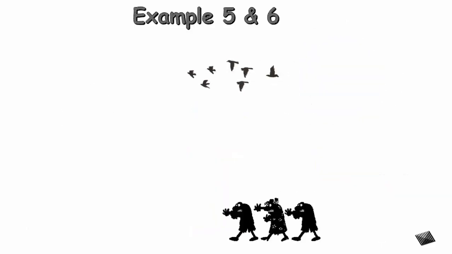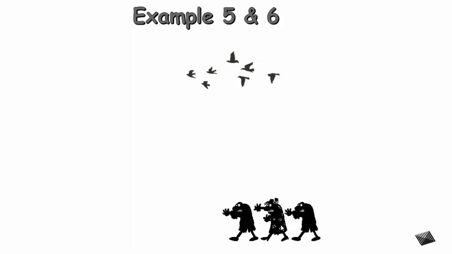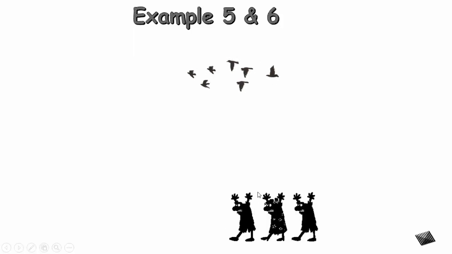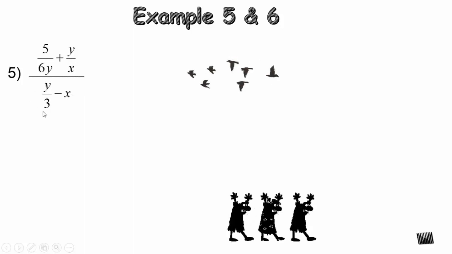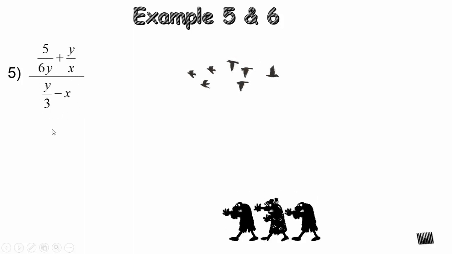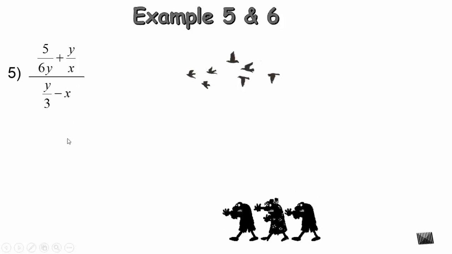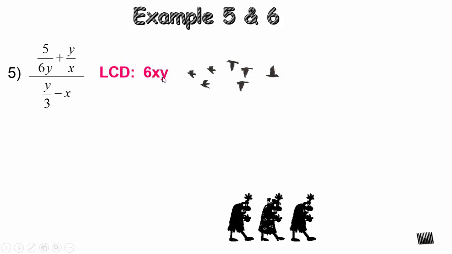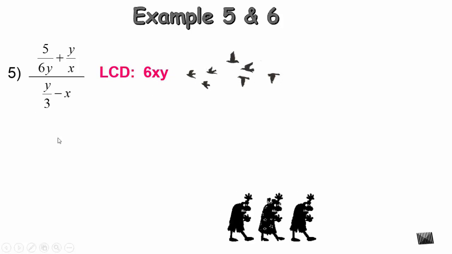For numbers 5 and 6, I would usually have you work it out, whatever method you would prefer. But given the circumstances, I'm going to work them out for you in the method that I think is most appropriate, but you can use whatever method you like and that you think is the best for you. So in number 5, I see that I don't have a nice simple fraction here that I can turn into a multiplication, but I can easily find the lowest common denominator, which I find is 6xy. So I'll just multiply everything through by 6xy over 1.